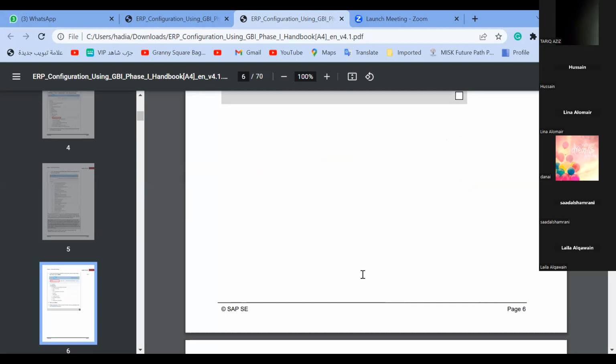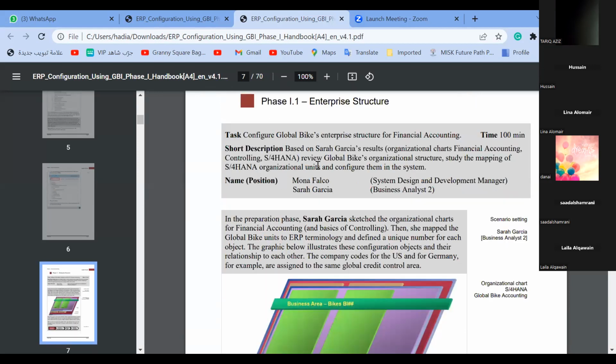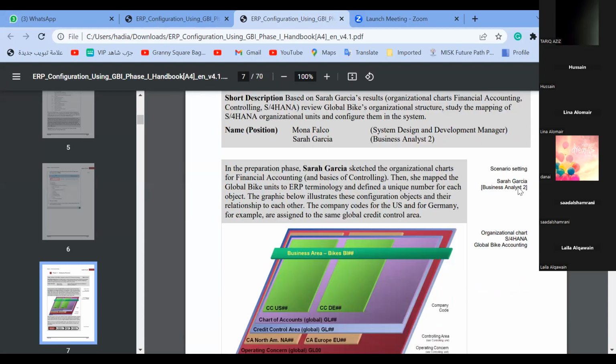Now you can see here. So we will implement the enterprise structure here. And this is the enterprise structure that we will be implementing.